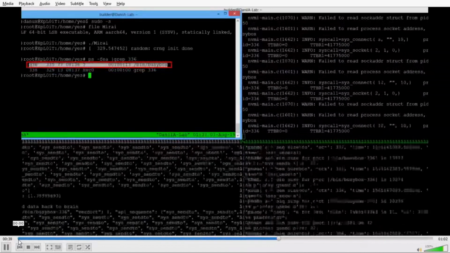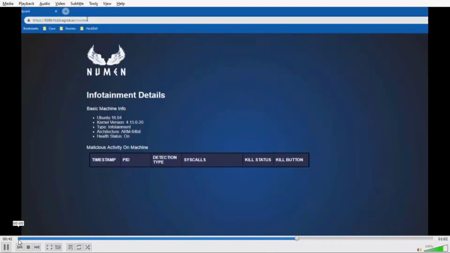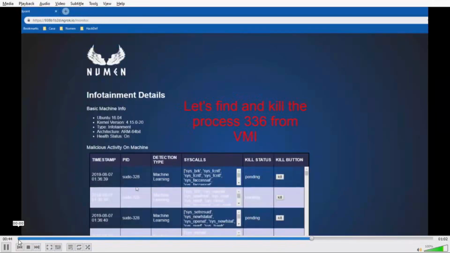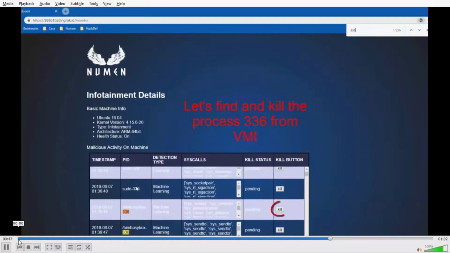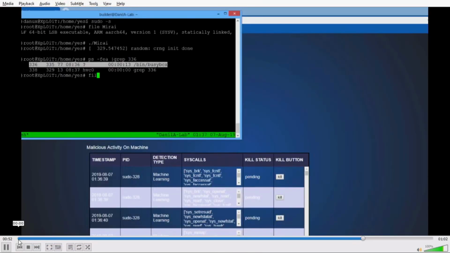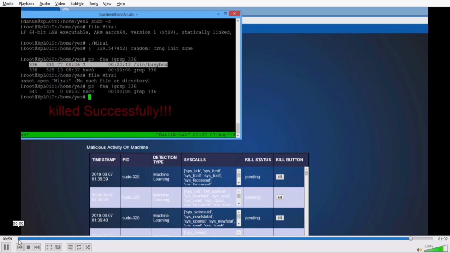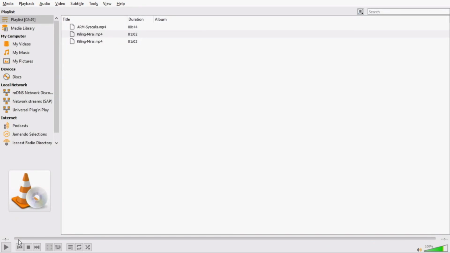There is BusyBox. Now, let's try to kill it from VMI. So we go to our front end. We go and try to find the 336 process. We found it there. And then we click on the kill button. That's going to be VMI sending a signal to kill it. So then we go back to the VM, search for the Mirai, which is gone already. You know, it disappeared as we said. And now let's search for the 336, and you can see that it's totally killed. This is totally clean. We don't crash the system, and this way of doing it, which is not the best way, works for us, and that way we are able to kill from the VMI perspective.